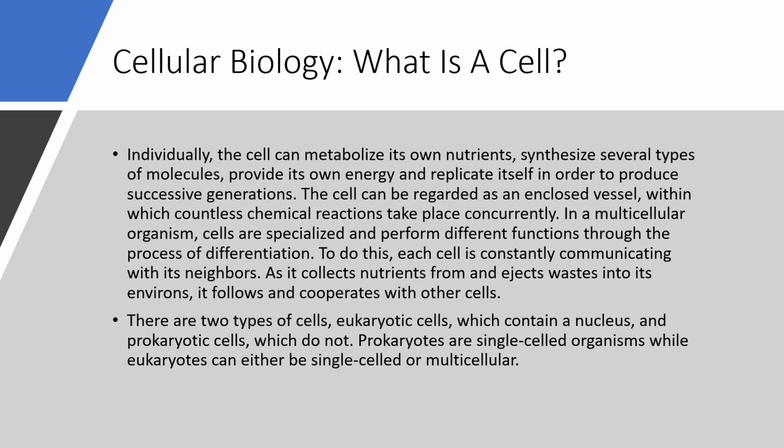In a multicellular organism, cells are specialized and perform different functions through the process of differentiation. To do this, each cell is constantly communicating with its neighbors. As it collects nutrients from and ejects waste into its environs, it cooperates with other cells. There are two types of cells: eukaryotic cells, which contain a nucleus, and prokaryotic cells, which do not. Prokaryotes are single-cell organisms, while eukaryotes can either be single-cell or multicellular.